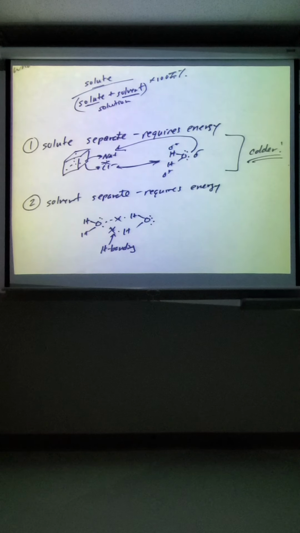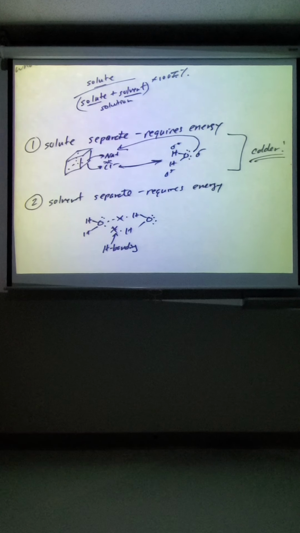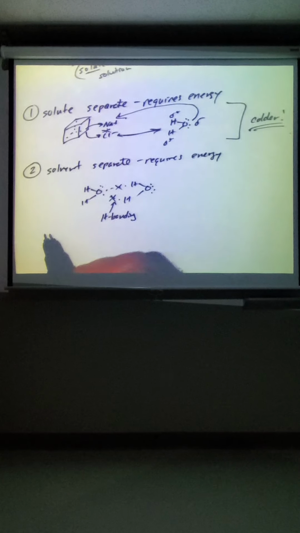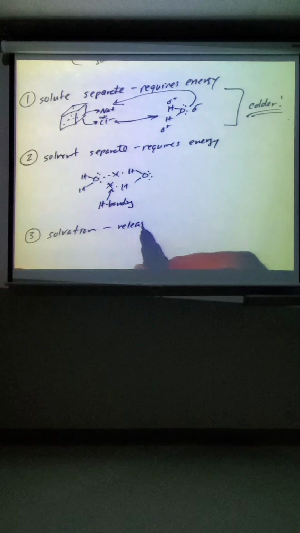So these first two steps actually make salt on the highways in the wintertime cold. So how do they ever melt the ice? Well, in that third step, and the most important step, here we get into solvation. Different from salvation. Solvation is when we make now a solution, and this releases energy.